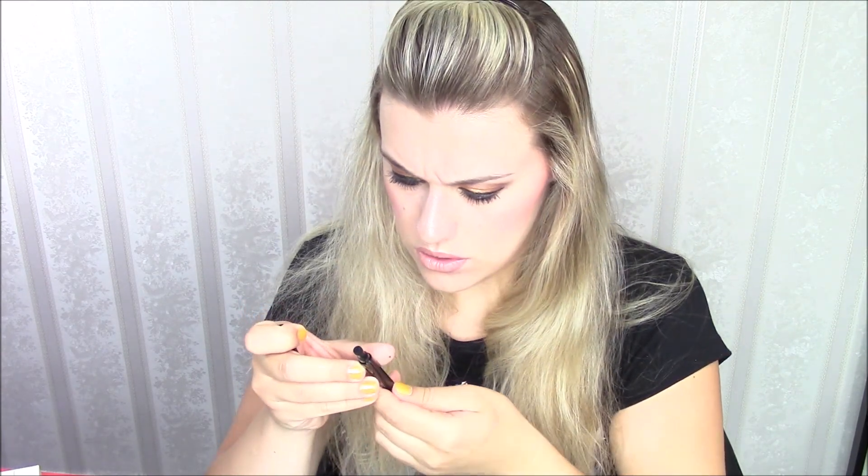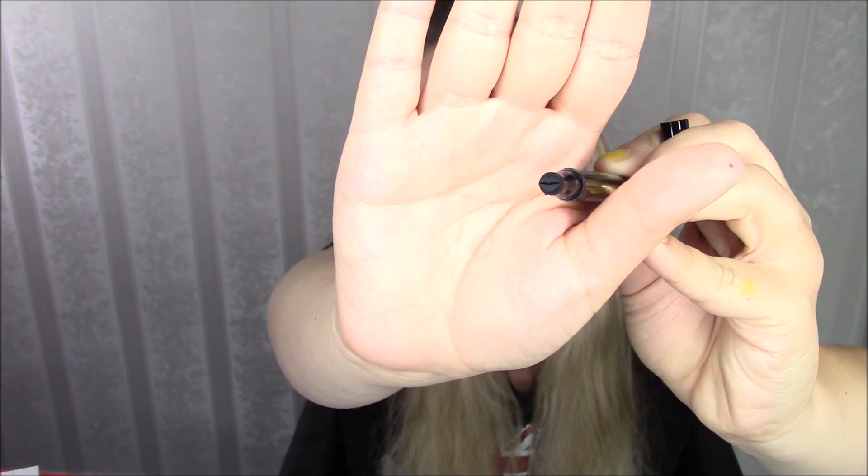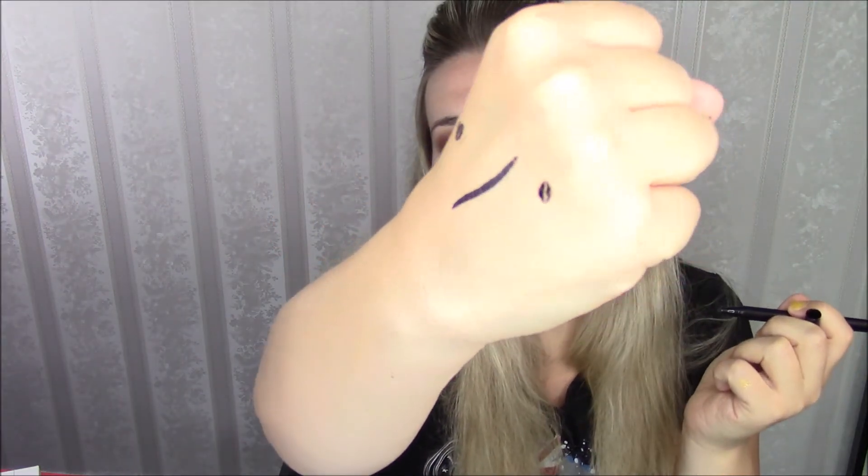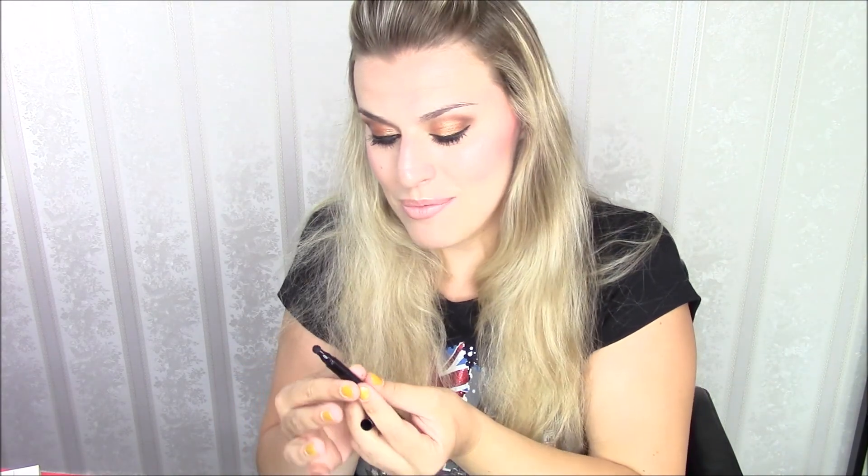I think there's a pencil in here or something, because it's got like two ends. Holy cow, are you kidding me? Oh, this is so freaking cool! On the other side, there's lips - we've got lips on the other side. Let me just stamp it on. Oh my goodness, look at how freaking cute that is - we got lips, so we can stamp on lips! This is so freaking cool! I love it, even though it is kind of childish, but I'm almost 30 years old and I really do like it. This Starlux eyeliner costs 16 euros and 89 cents.